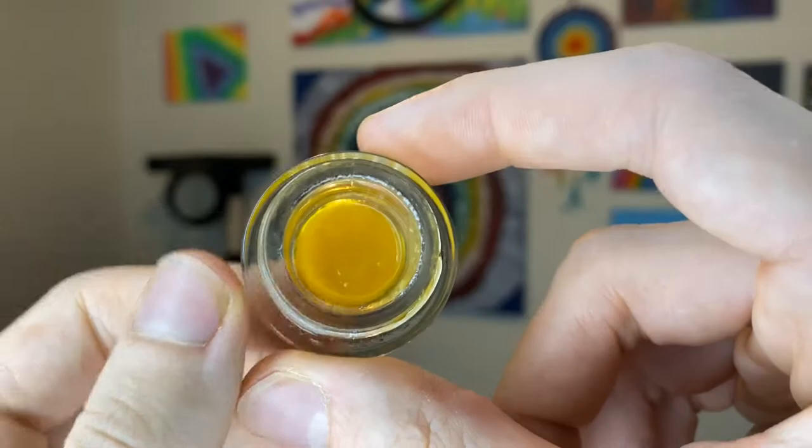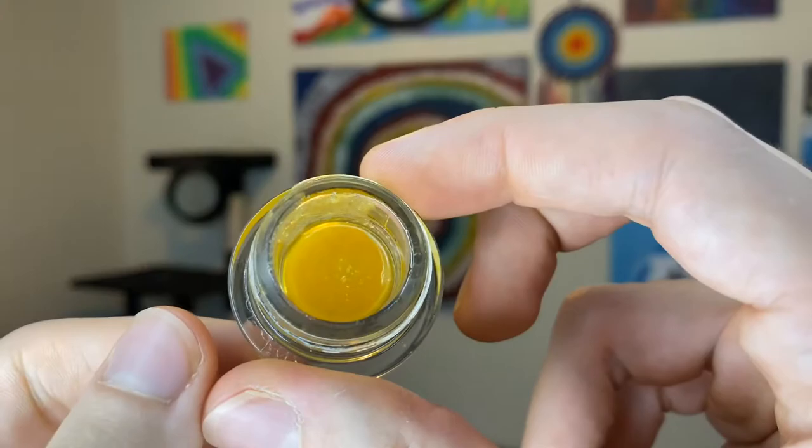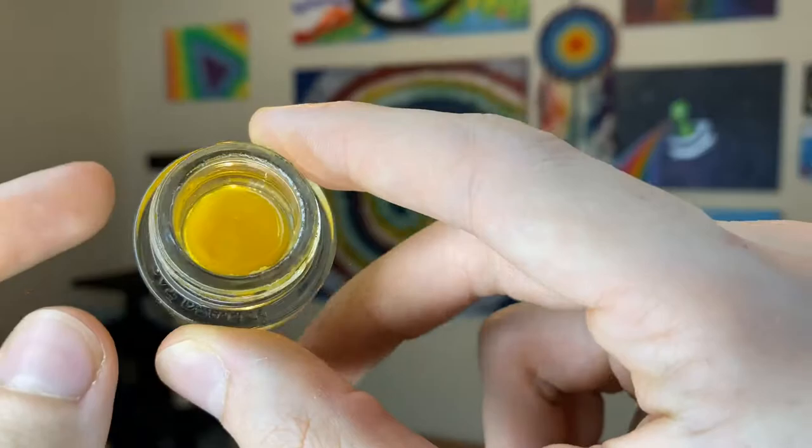This reminds me a lot of this gram that I got from Echo. It was a little bit clearer, but the smell reminded me of this Golden Pineapples by Echo that was just absolutely killer. I still have a little bit of it in my fridge actually.